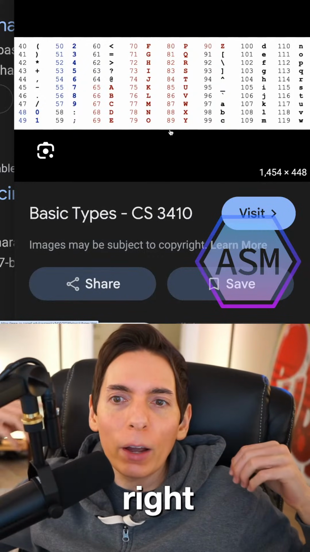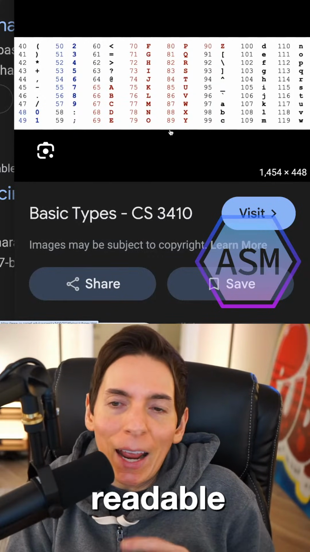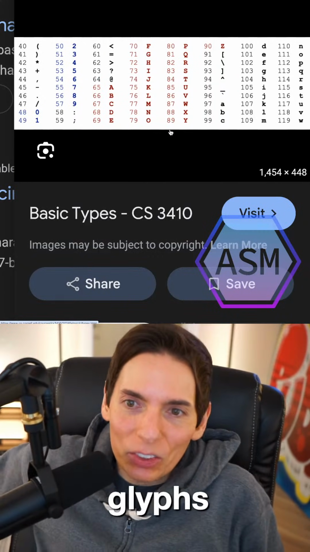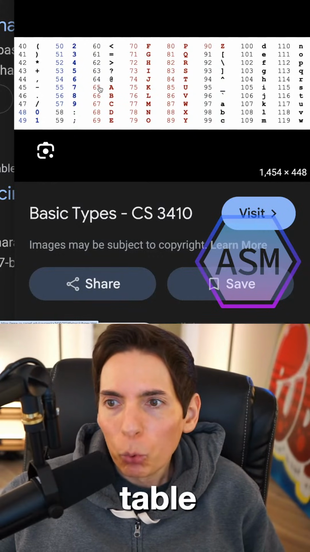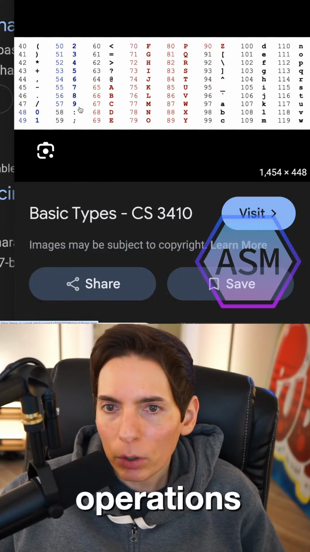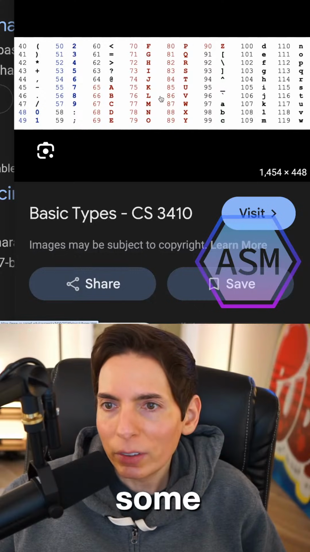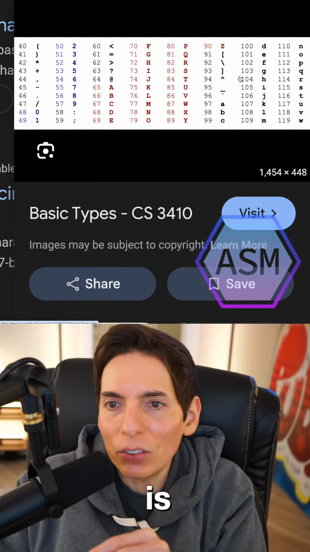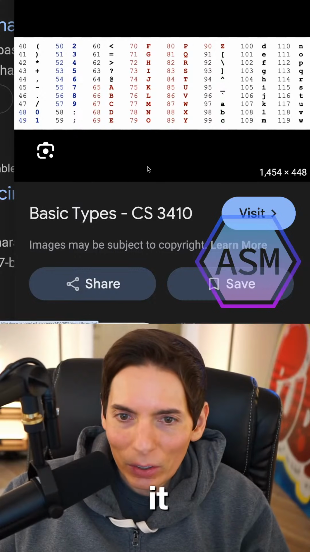So as humans, we've assigned a table in order to print human-readable glyphs, like hieroglyphs, the symbols that we assign to them. You can see here, this is the table for the most common symbols: parentheses, math operations, numbers, the number glyphs, some symbols, the alphabet, uppercase and lowercase. So that's all ASCII is. It's just an assignment of numbers to glyphs. That's all it is.